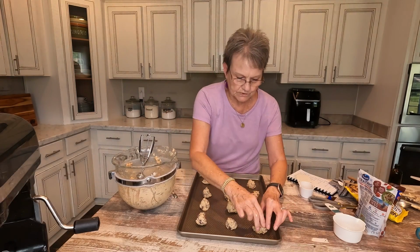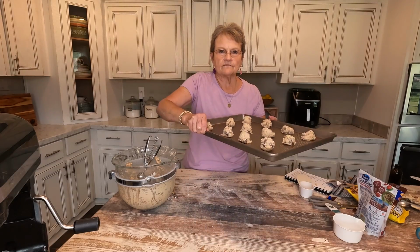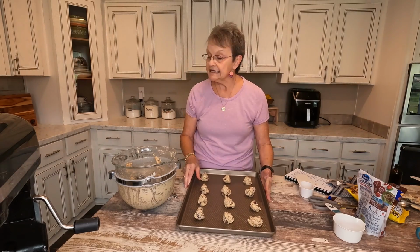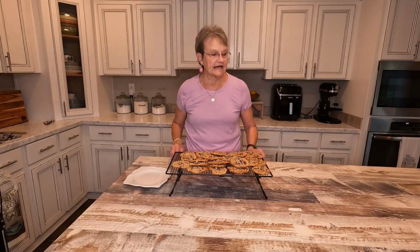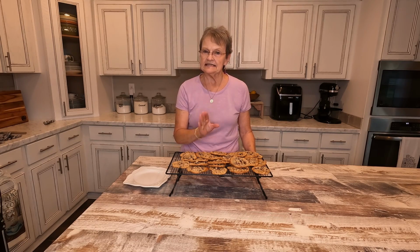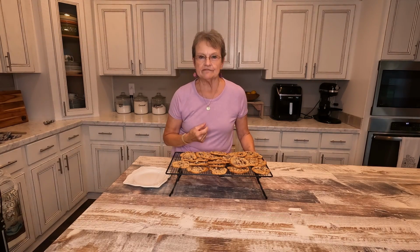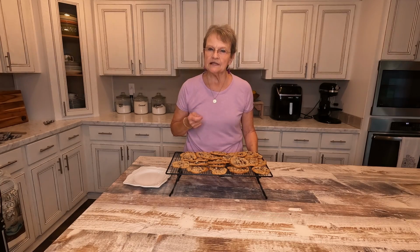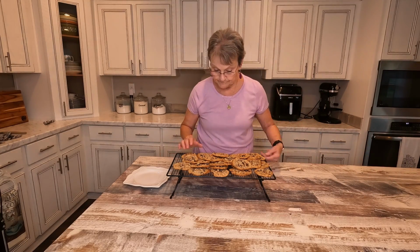Okay, that first one looks too big. All right. I put them about 2 inches apart. And I'm going to put this in the oven, and in 8 minutes I'll check them and I'll be back. Okay, the cookies need to cook exactly 8 minutes. And when you take them out, they're going to look like they aren't done in the middle because the toffee in it melts. But once you let them cool on a cooling rack, they're perfect.